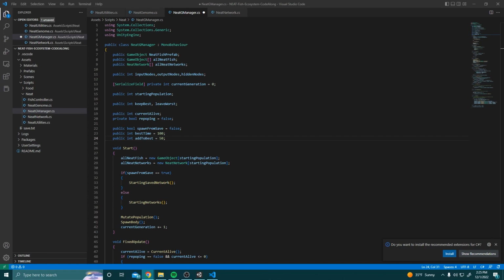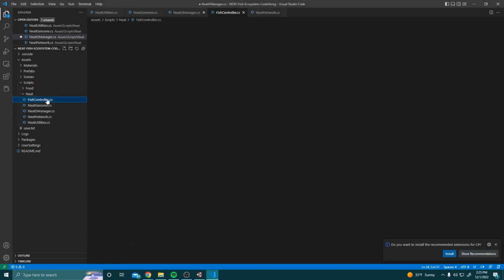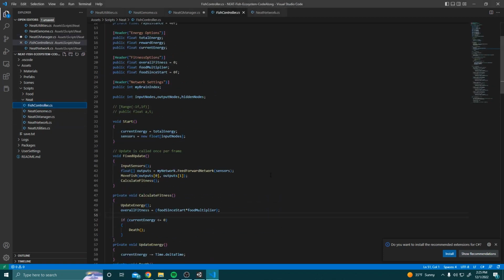And now I'm just trying to see the exact way I did it in my code here. So the way we're going to do it, the thing is, our time is being stored within each fish controller.